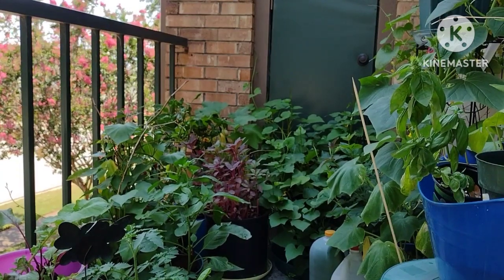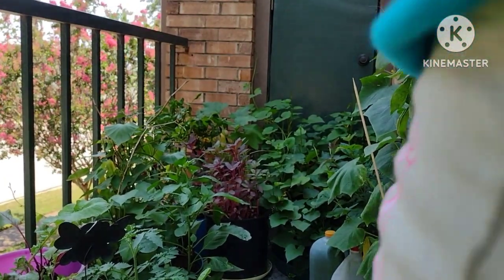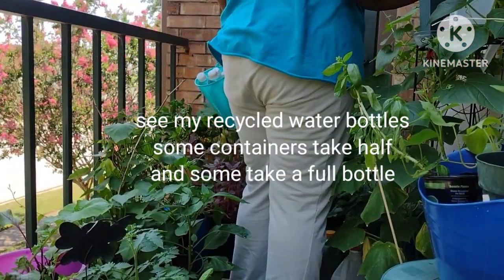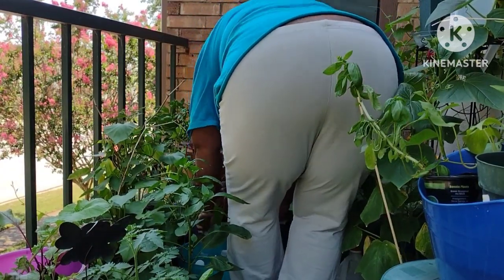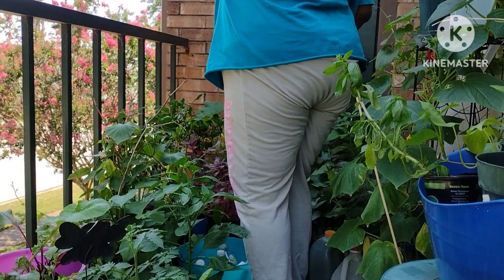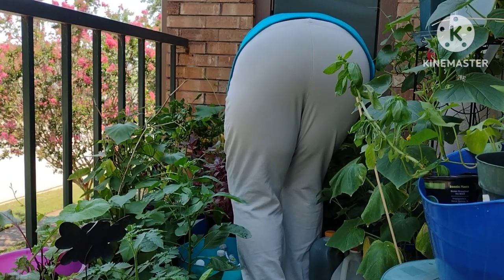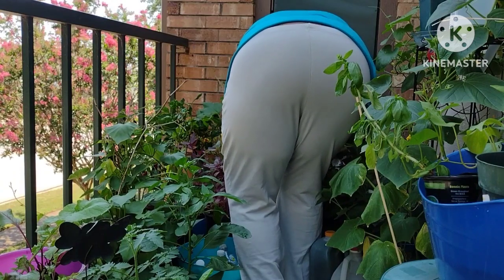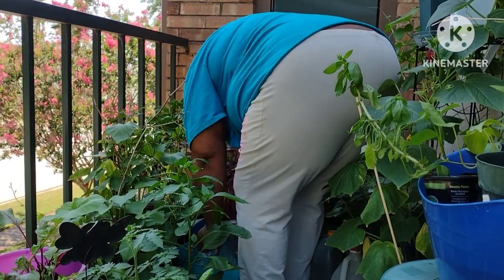How there was a cucumber or a squash. Oh god, I'm sorry about my behind. Oh, okay. See my water bottles? I recycle water bottles, and I just refill them at night. It's easy for me to measure and see which container gets one full bottle and which one gets half a bottle. It's easy for me to gauge with those water bottles. So that's a good thing. And I am recycling, reusing, reducing the waste.